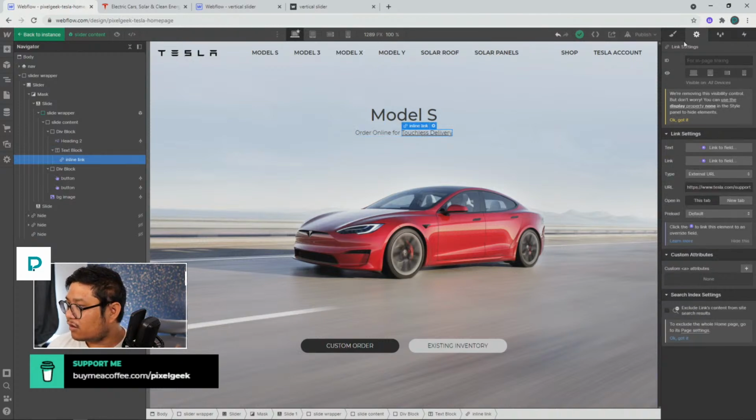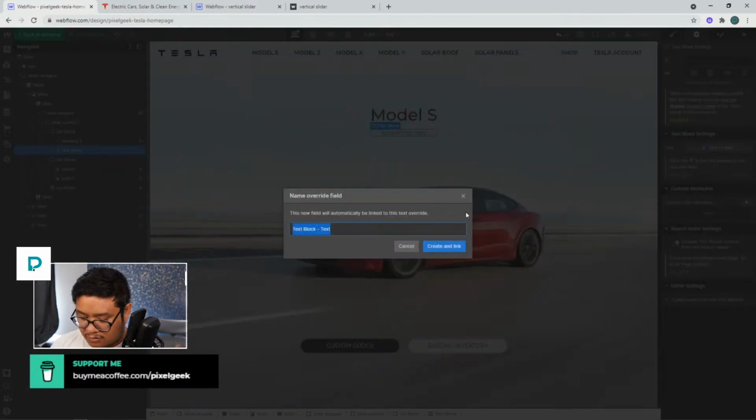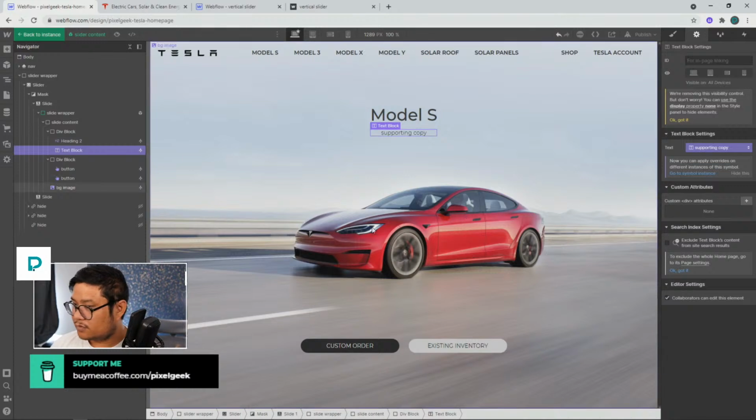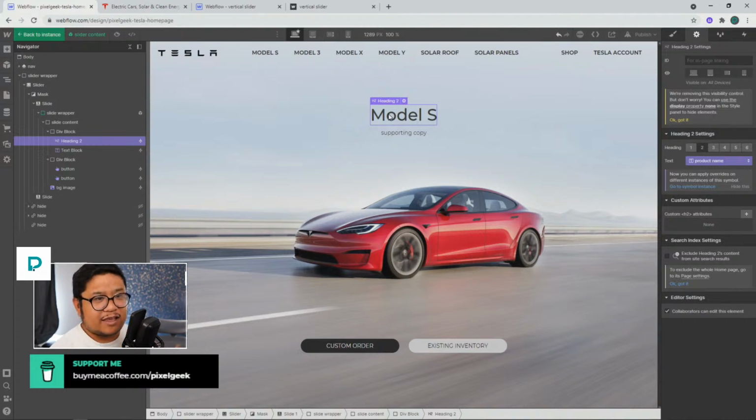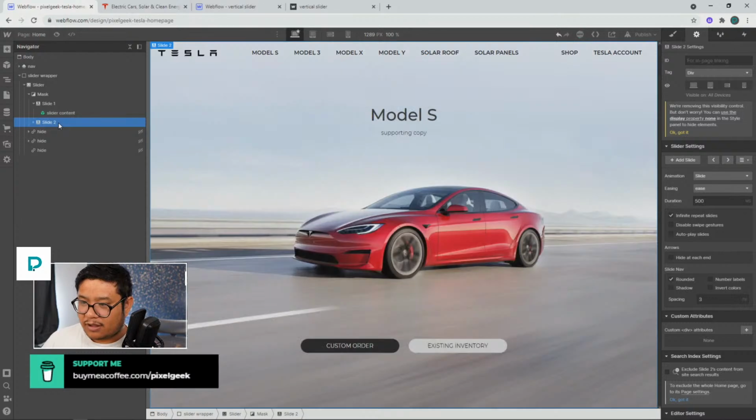Let me remove the link here and see what happens. I'm gonna delete this. Or just say supporting copy. We'll just say supporting copy like that and see what happens. All right. I'm gonna call it supporting copy. There we go. So we have everything set up. Basically, all these purple things that I've done are like templates. Like this section is a template now. So I can just copy and paste and change whatever's in here. So I'm going to leave the instance. I'm going to copy this, go to slide 2 and paste.